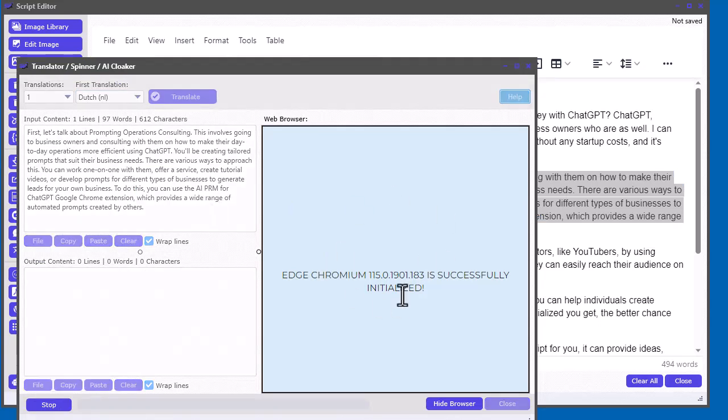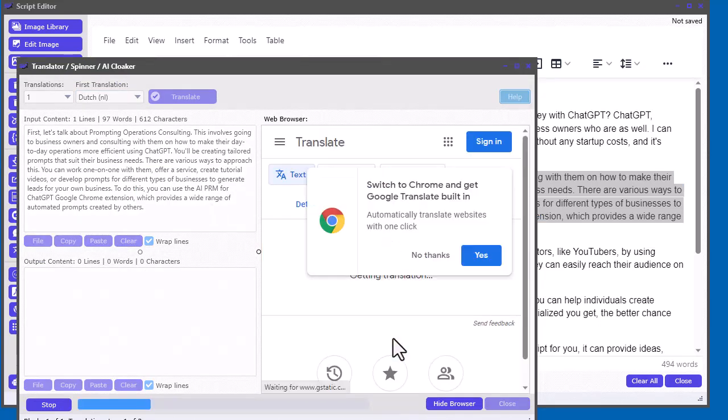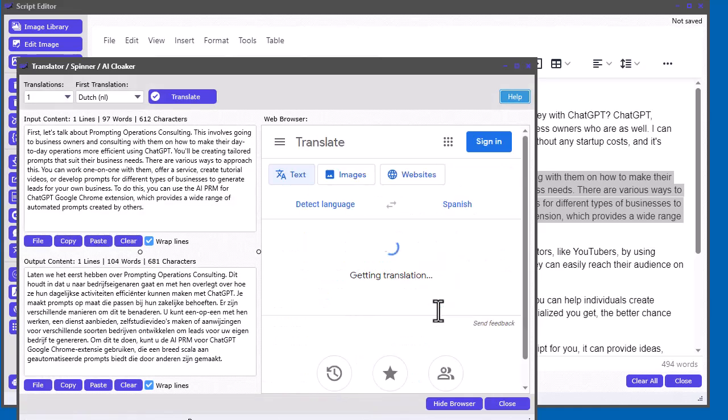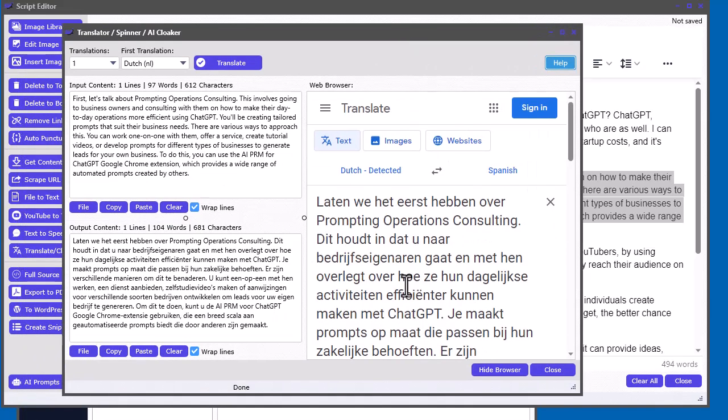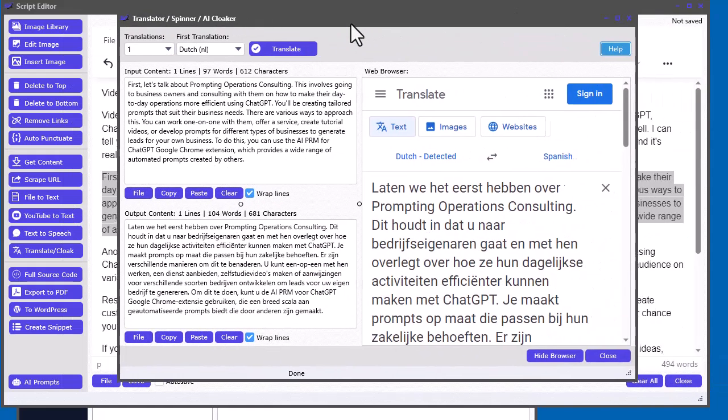What it does is it uses the free Google Translate tool, so you don't have to pay API fees ever. It just automatically uses it. I figured out a way to get around the character limit. So this is a translation. Now you can copy this and bring it back into the editor if you'd like.